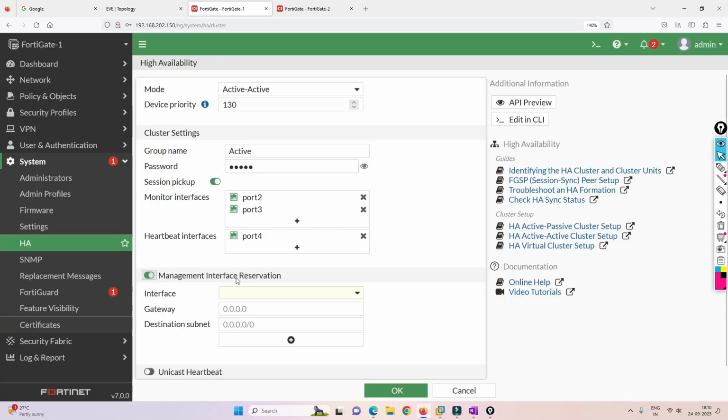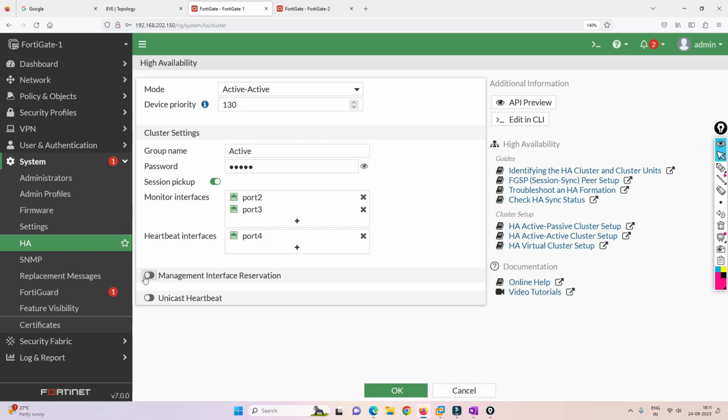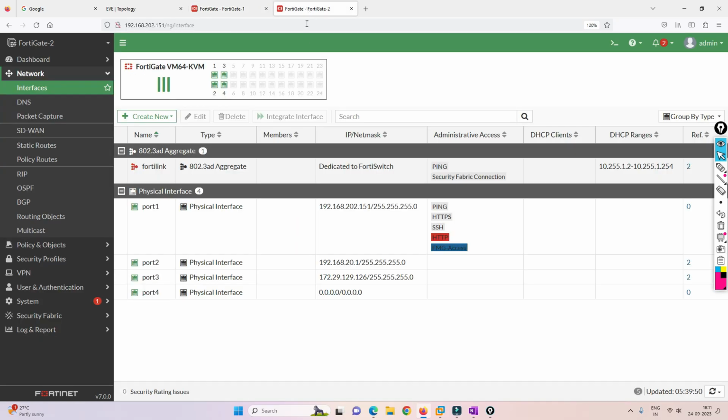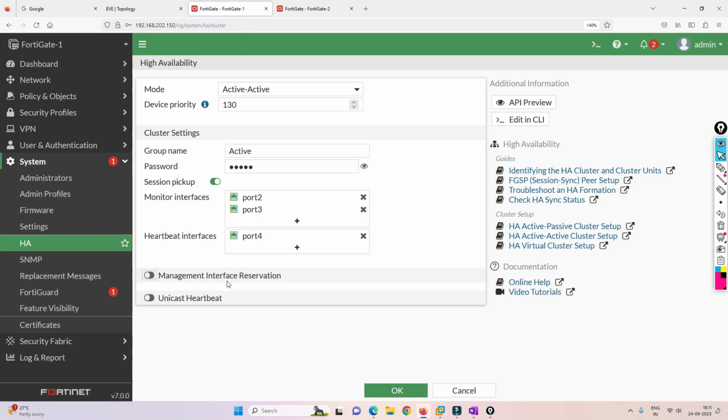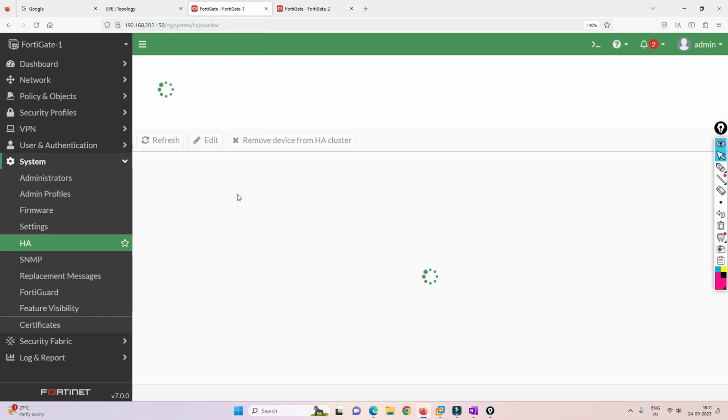Now if I want, I can reserve an interface. This would be there for access purposes, but I don't want it right now, because once the HA is built, we will not have access to the standby devices. So for that reason it is there. If you want, you can configure it. I'll just click OK, and we are basically good with this.